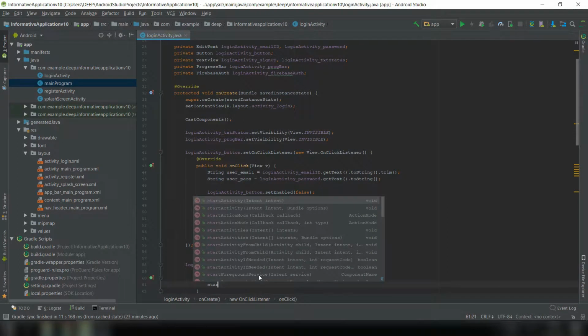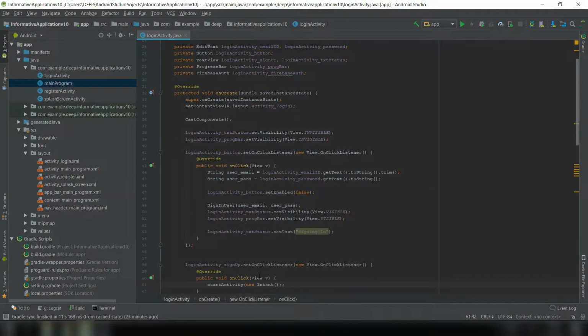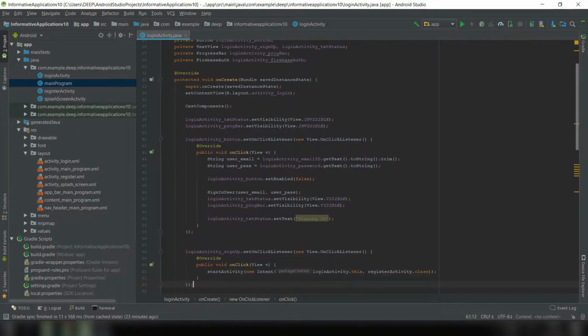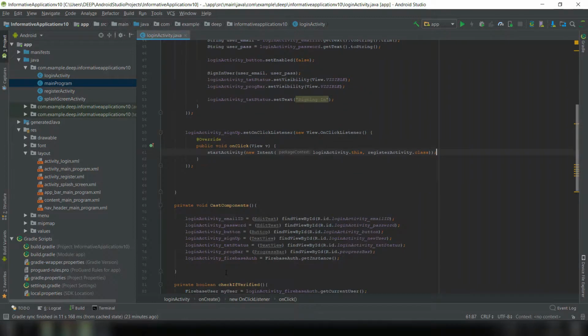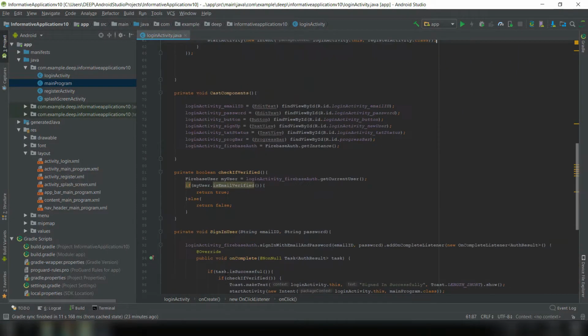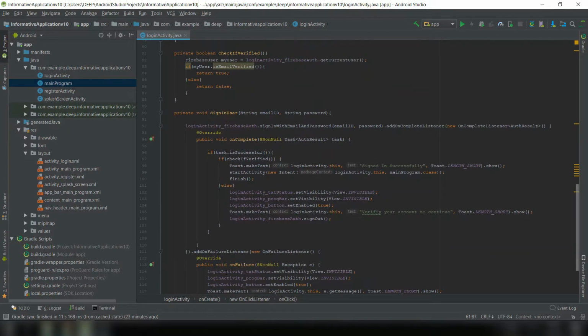We should start an activity on this new intent login activity dot this to register activity dot class. Okay, and the user can press back to switch to this login activity again. We don't need to finish this one. This is our primary activity now. So this is it, and it should work.